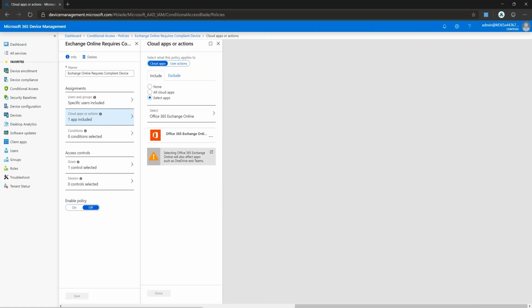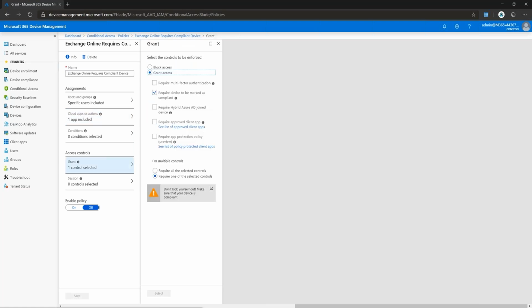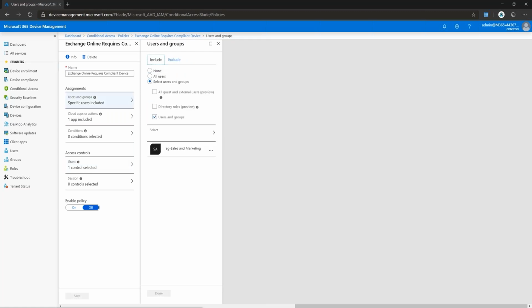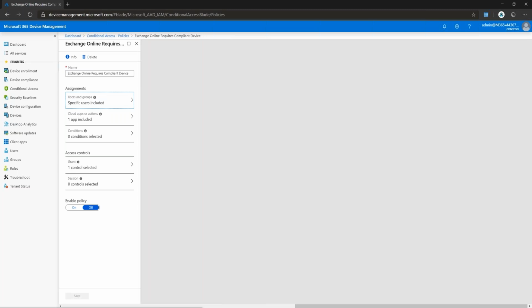And this is one of those controls that is suggested in Secure Score. If you've watched our Secure Score Tech Talks, you remember us going through setting this up in there. This is another place to do it, but this is nice because it gives you that consolidated control for all of your endpoints. So let's go ahead and set this to grant. And here you see require device to be marked as compliant. Let's look at who it is assigned to. And you can see here, it's the SG Sales and Marketing Group. And then let's turn it on.